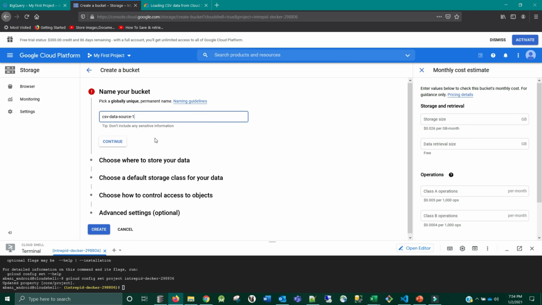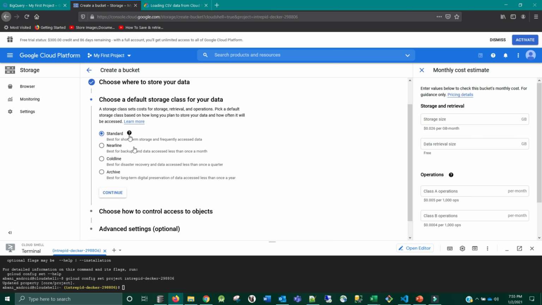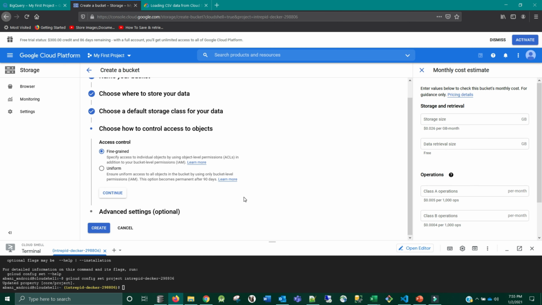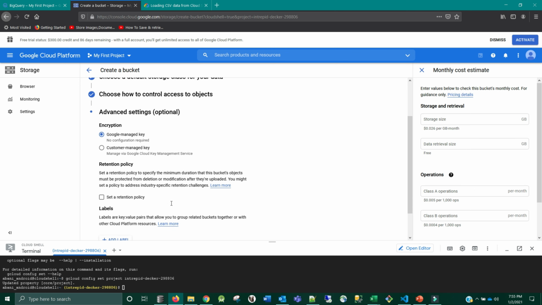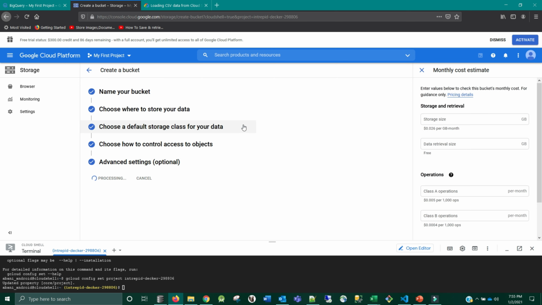Okay. Now location, this is what we discussed about. We can do multi-region, no problem. So continue. Standard storage class, continue, and you get fine-grained access control. That's fine. Google managed key. Everything is okay. Let's create this.